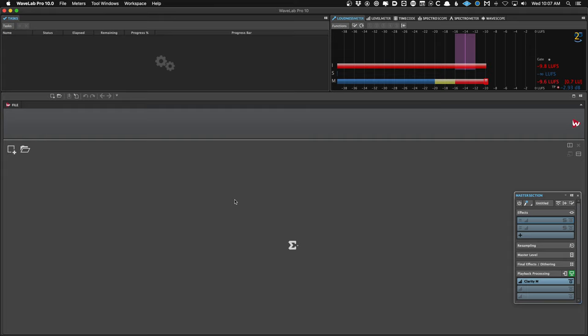Again, since this is an all-in-the-box project, I need to name the markers so that everything downstream makes sense. So I'm going to name this marker the name of the song. Then I'm going to name this marker the name of the song plus instrumental. That's just what I like to do. I like to put instrumental in brackets like that. You may want to choose parentheses or whatever you like, but that's how I like to do it.